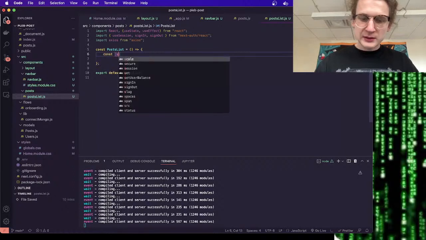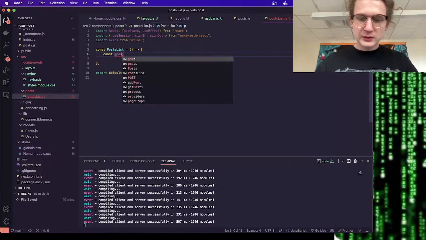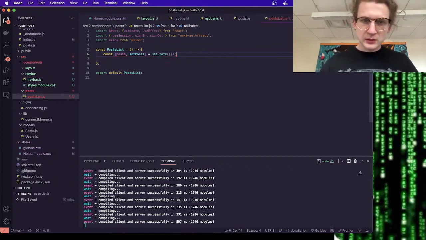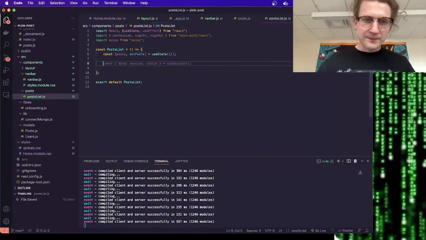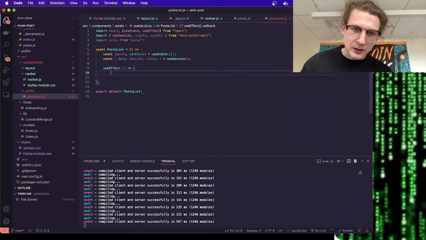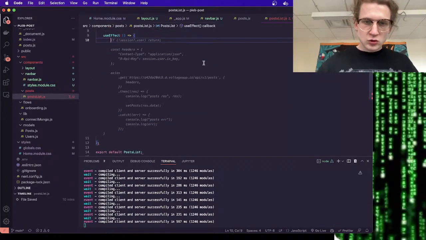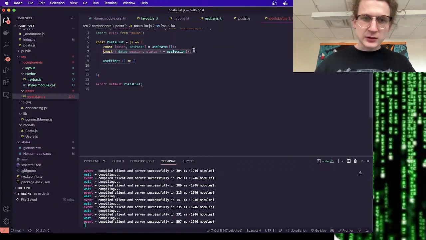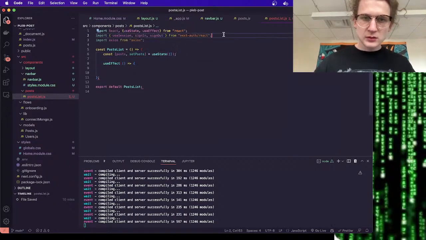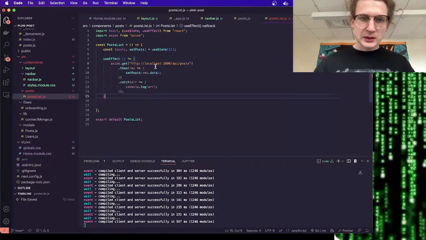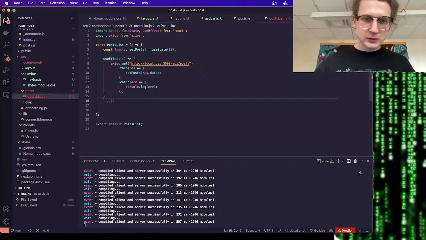So const posts, set posts equals use state of an empty array. Yeah, I guess we might need our session here. And then use effect. No, we don't need any of this session info actually yet. We just want to do axios.get posts.